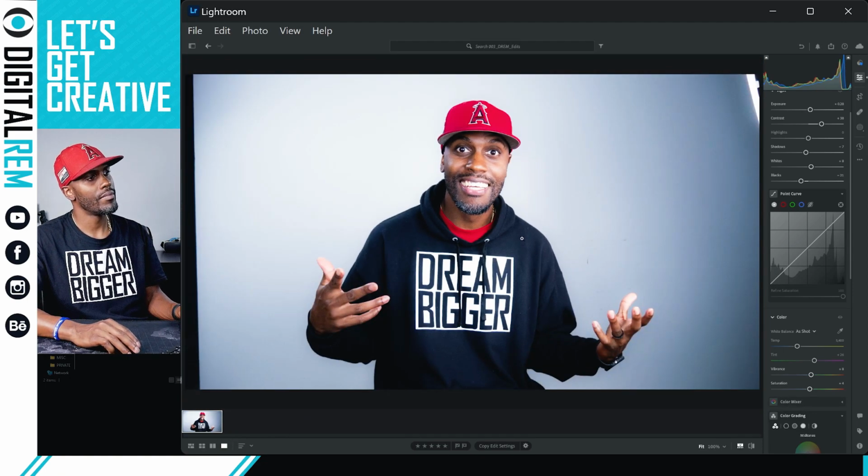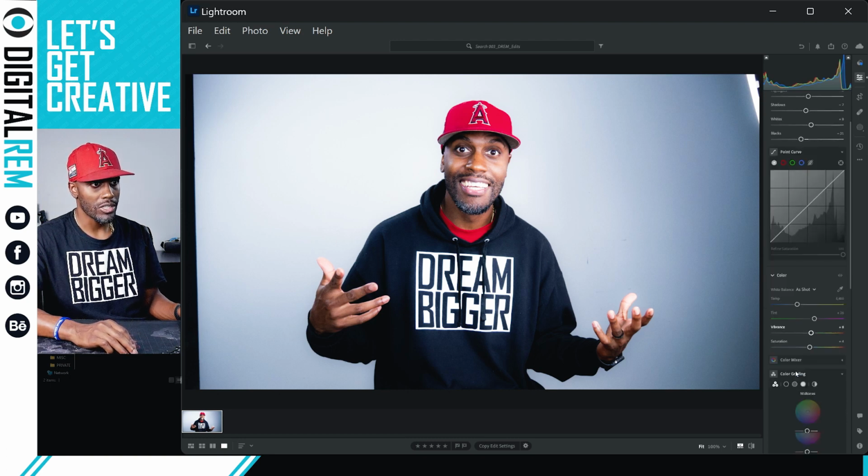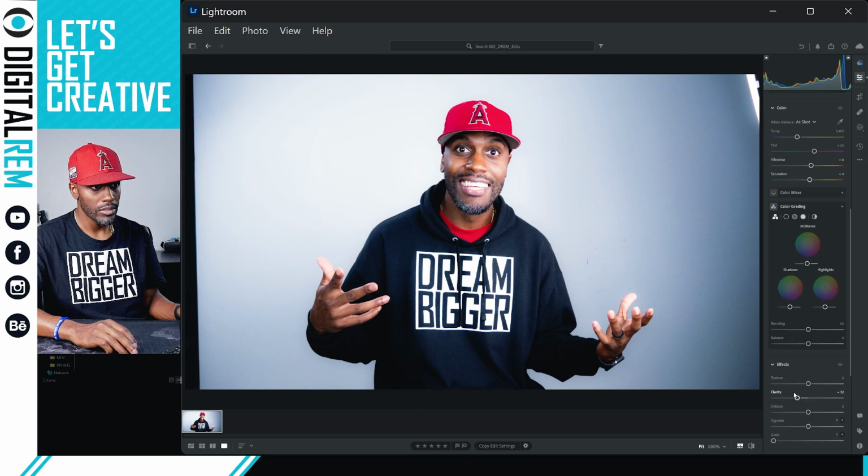I like that. Boom. So I softened up the skin, but then also adding that contrast, it brought that sharpness back. So you can actually probably take that even more extreme. So boom.